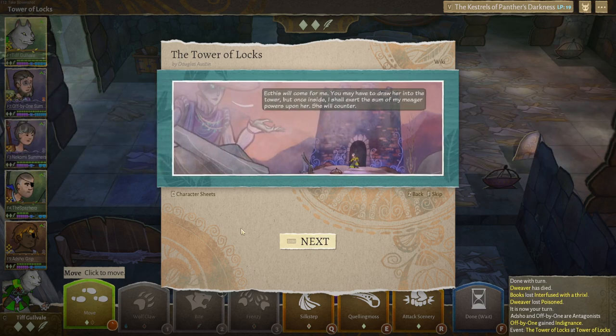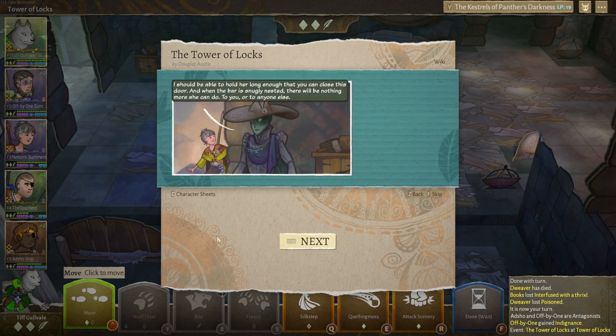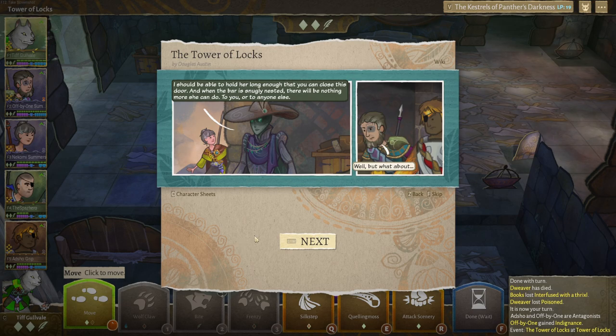Ectis will come for me. You may have to draw her into the tower, but once inside, I shall exert the sum of my meager powers upon her. She will counter. I should be able to hold her long enough that you can close this door, and when the bar is snugly nested, there will be nothing more she can do to you or anyone else.